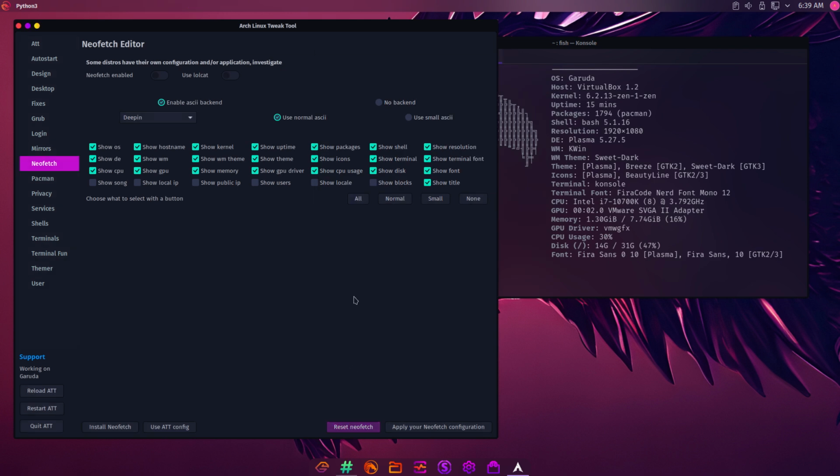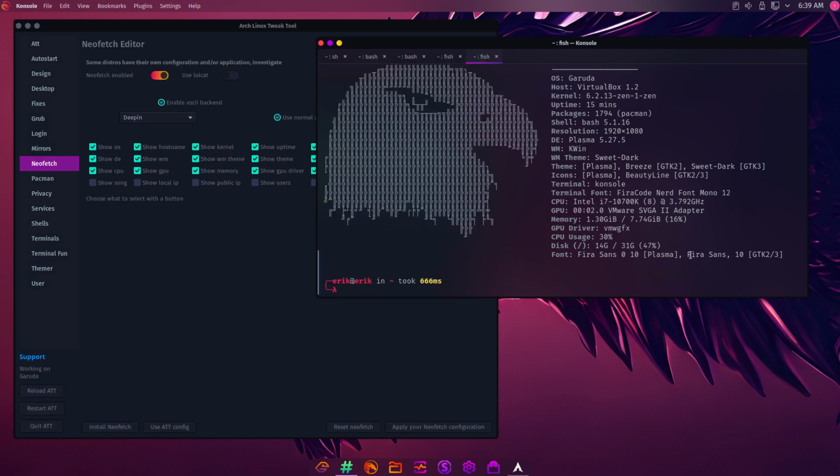Reset it, put it back, because there is always a backup of any file that you've changed in the past. There's some lolcat things and NeoFetch enabled, meaning it's always going to be there if we put it on. Now it's on. I thought, would it color or not? Yes, it's colored then.